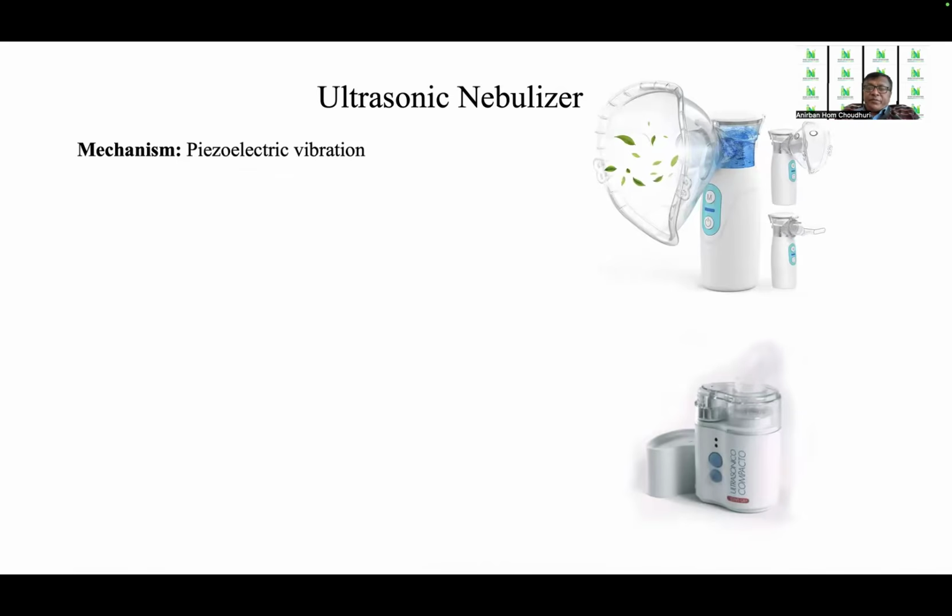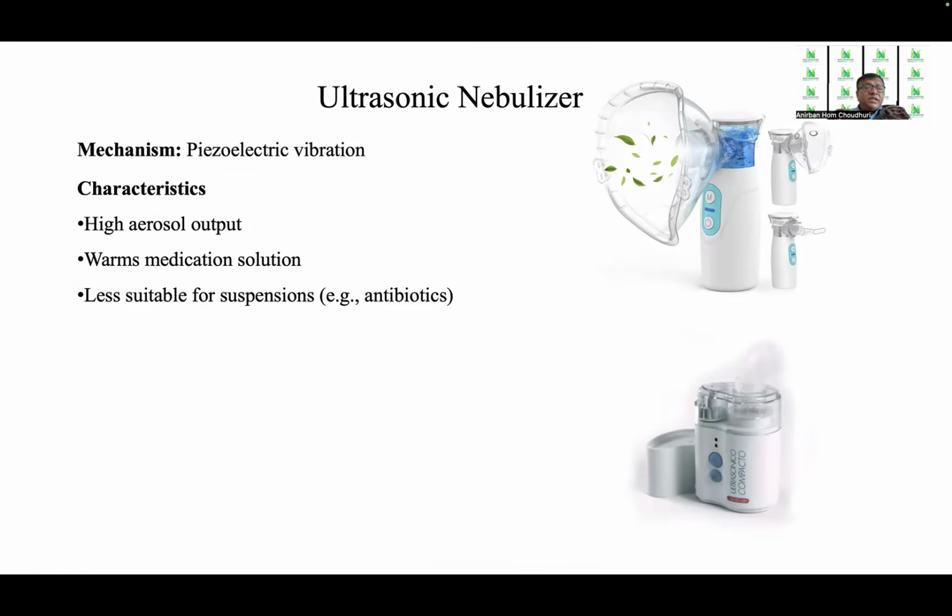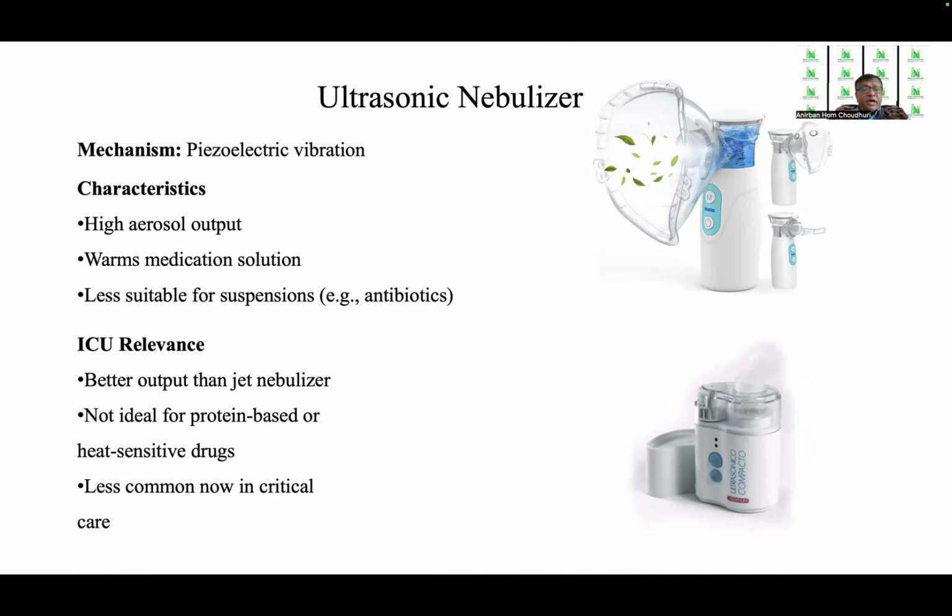Second, we come to the next generation of device, the ultrasonic nebulizer. Here, piezoelectric vibration generates the aerosols, which are deposited into the respiratory tract. So there is high aerosol output. It warms the medication solution because it generates heat, and it is less suitable for suspensions like antibiotics. Although it is suitable for other therapies like bronchodilators, for antibiotics, because they are available as suspensions, it may not be ideal.